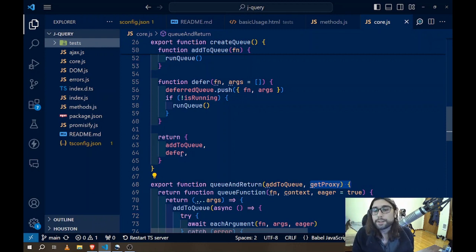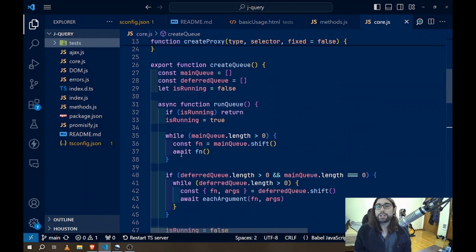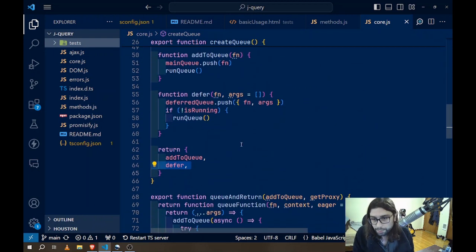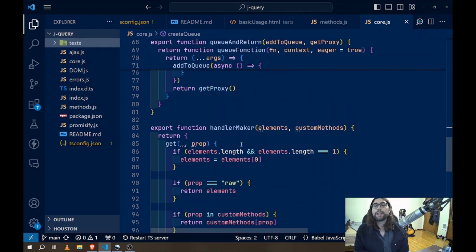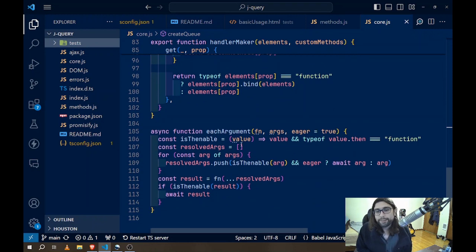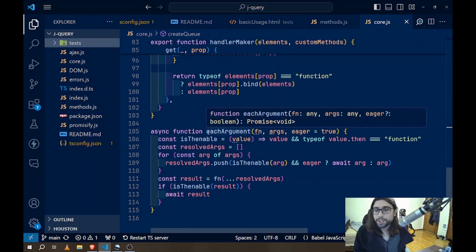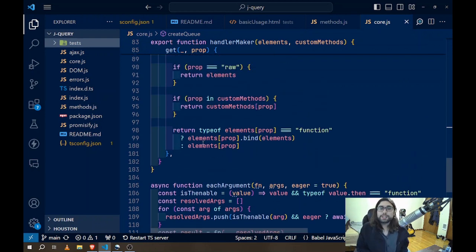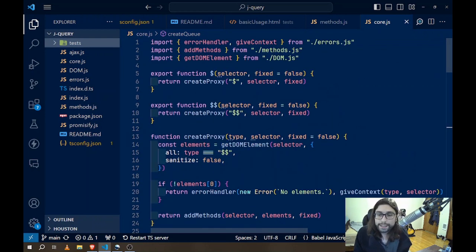The defer function is only for the defer method, and you'll see how it's used soon. And then down here we have the handlerMaker, which is how we create the proxy. And finally we have awaitEachArgument, the function eachArgument, which is how we await each argument. We'll move into methods.js and see how this is all used in a moment.